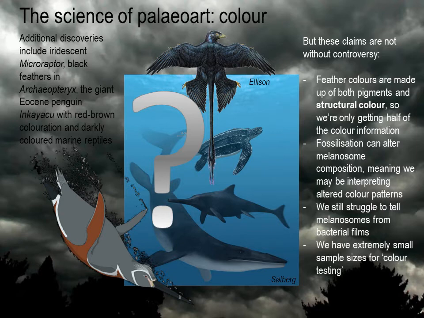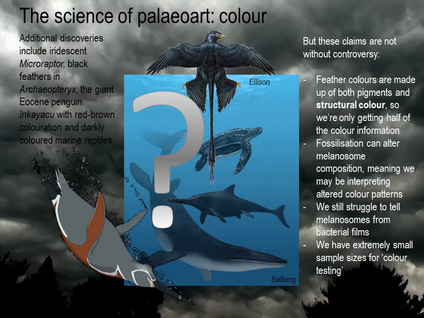Of course we get fossil bacteria in the same way that we get fossil everything else. If you're getting soft tissues preserved, there's no reason why there shouldn't be bacteria preserved as well. And sometimes it can be very difficult to determine which parts of the soft tissues on animals are bacteria that were decaying those animals, and what is actually melanosomes that were originally present on the feathers.